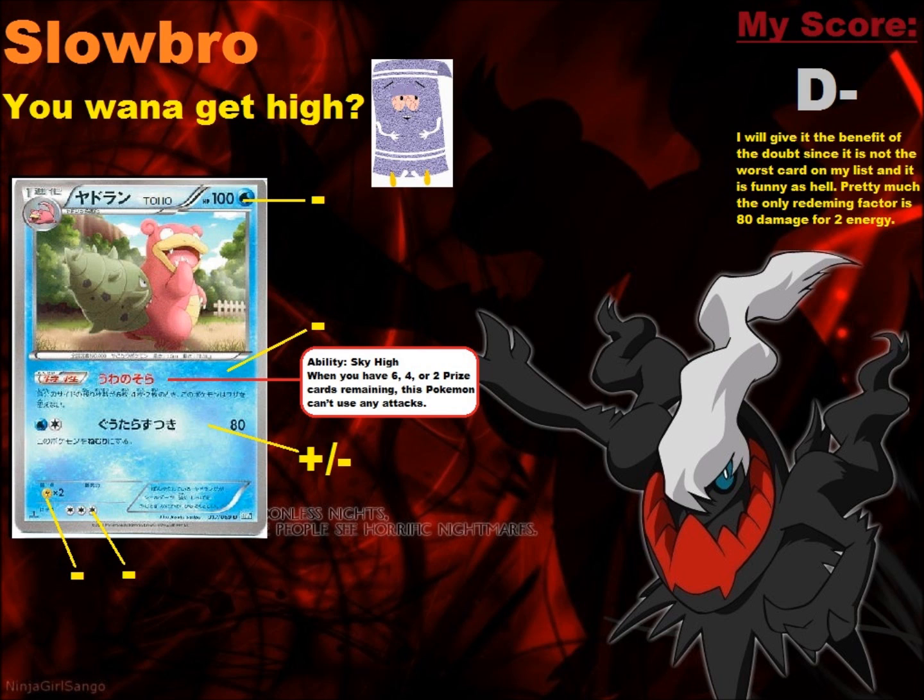I mean, the thing is a horrible card. It has 100 HP, 3 retreat. It's weak to lightning. But I just thought it was absolutely hilarious because of its ability, and its attack, really. Because its ability is called Sky High. So this Slowbro is high off his ass apparently half the game.